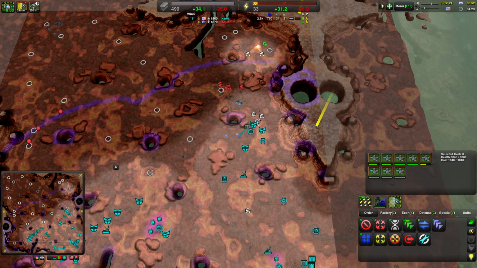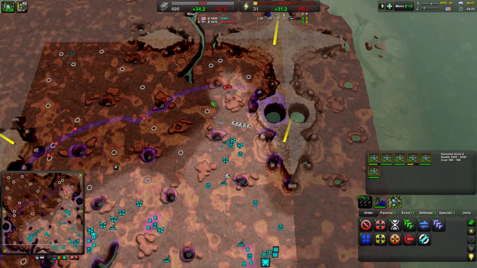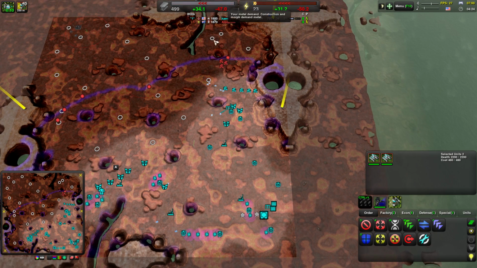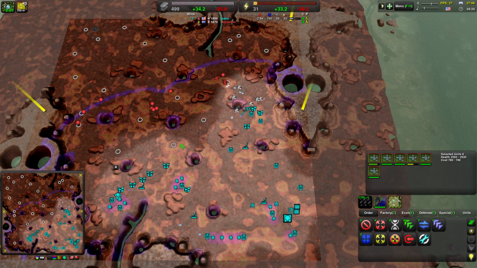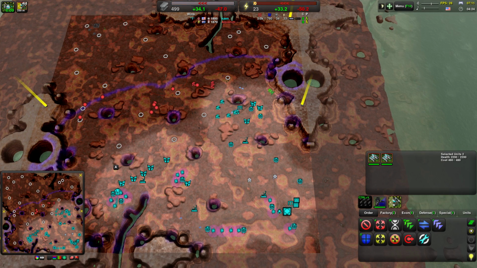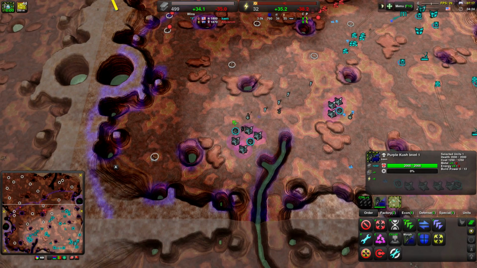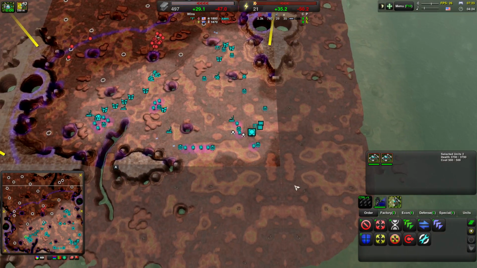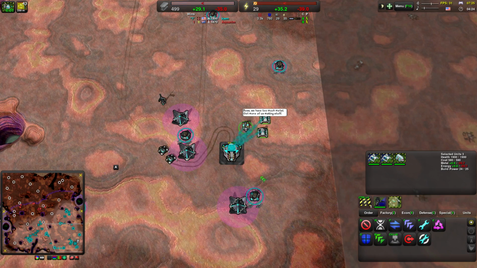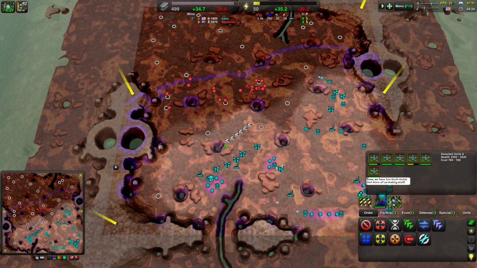There we go. Alright. Not too bad. Come up here now. I'll want to keep my Riots up here next to my constructor, really. There we go. Nice. There we go. Alright.